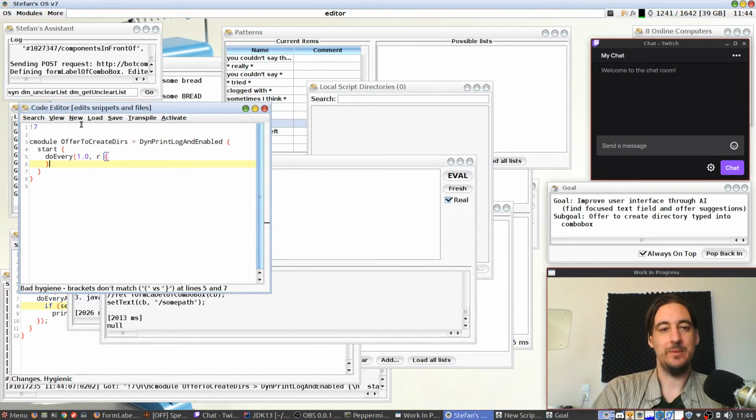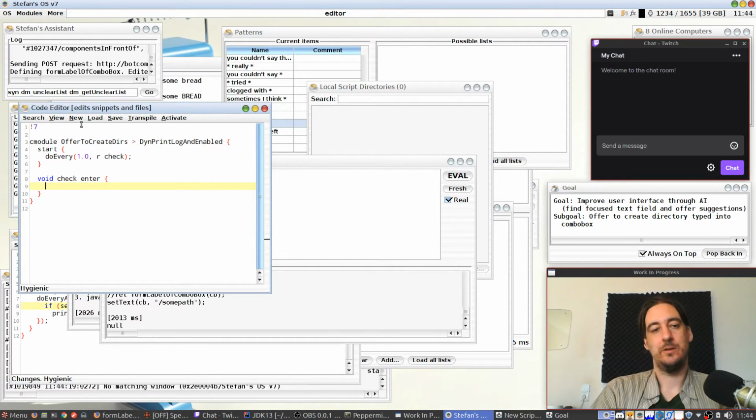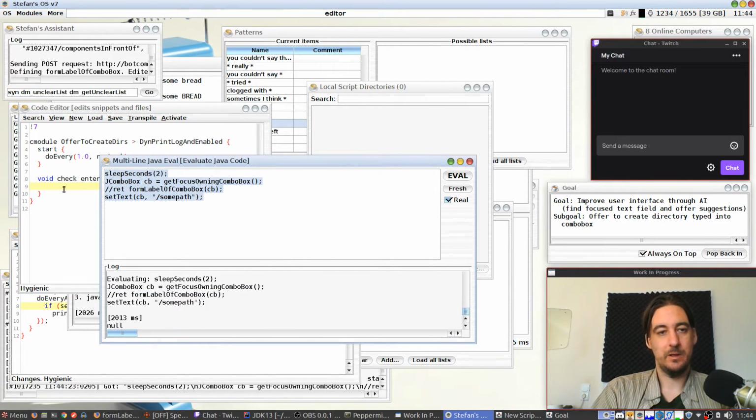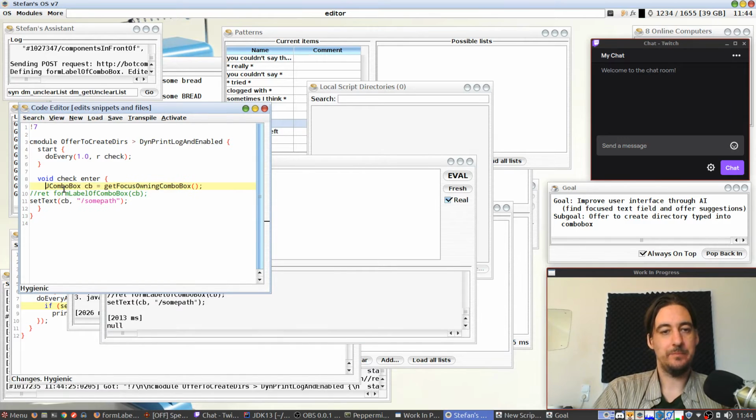It's something that can be optimized, but whatever. If I'm lazy, I just say do something every second. Check. Then we use the other code here. Without the sleep. Get focus only in combo box. The label we don't care about right now. Let's ignore that.